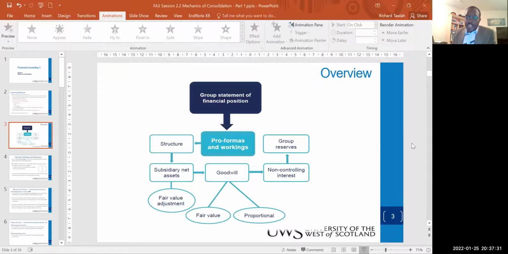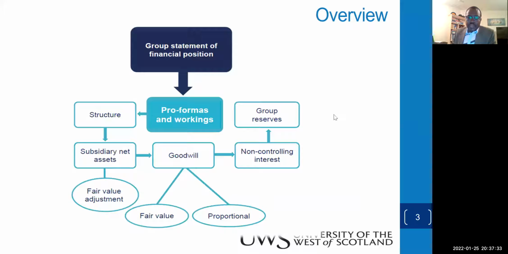So this overview, what we are looking at: we've looked at goodwill computation using alternative approaches, how to value the NCI using its proportionate share of the identifiable net assets of the subsidiary, or we can even value the NCI if we know the market value of the shares and the group holding structure, or the percentage that the NCI holds. We can easily value that one. And also identifying the net assets.